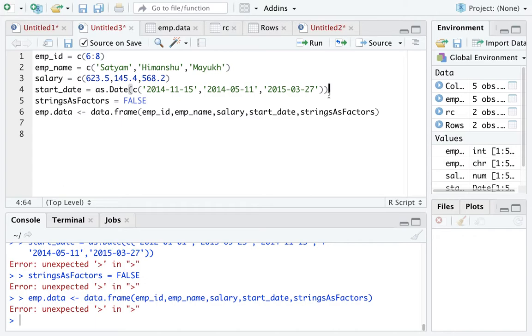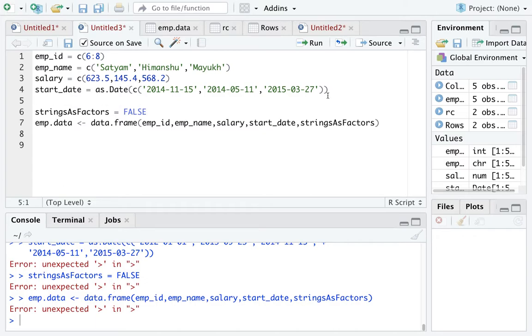I'm giving the departments: IT, R&D, and HR. stringsAsFactors as FALSE, and just give department over there.